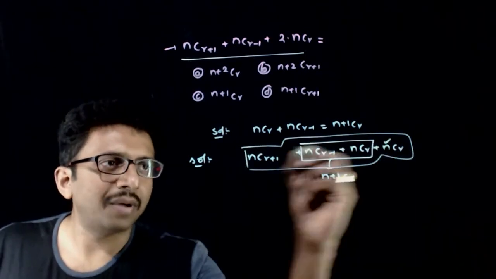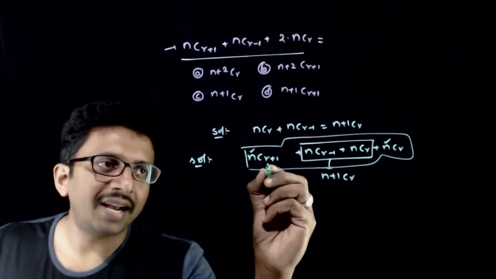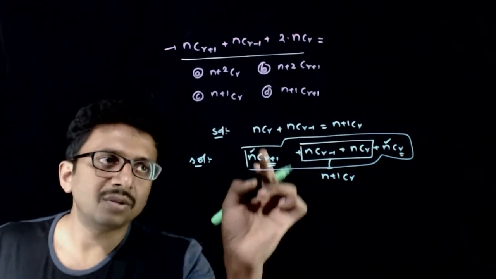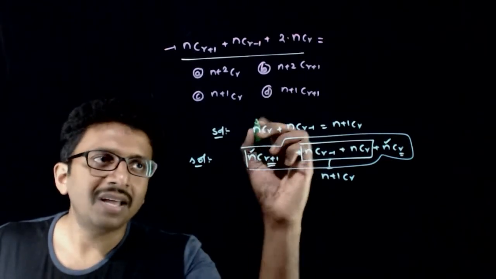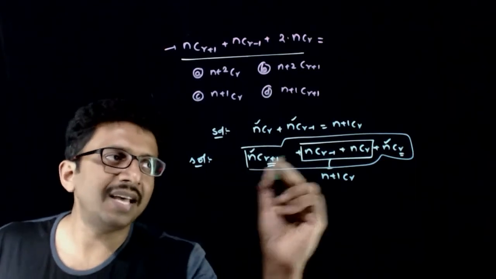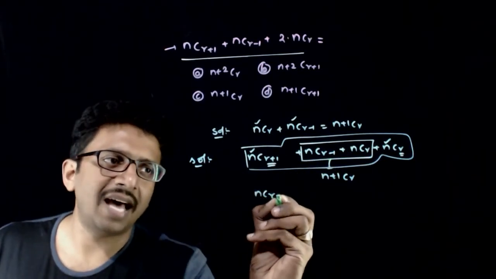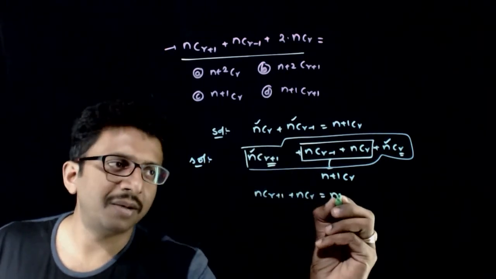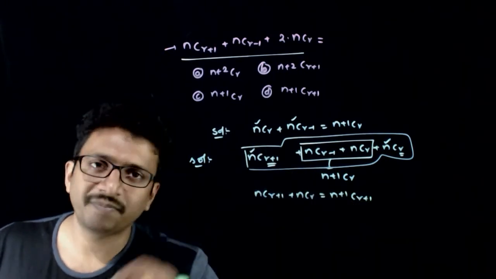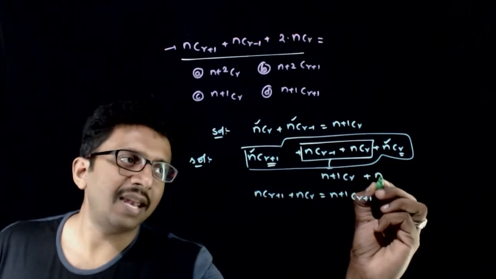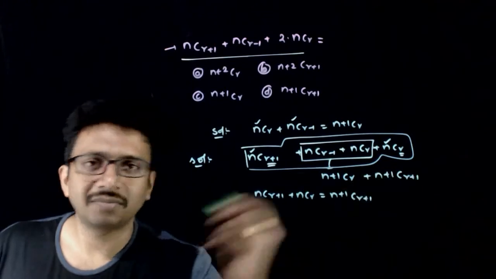These also have the same n here, and the bottom numbers are differing by 1. So whenever the bottom numbers are differing by 1, n increases by 1 unit and you get the higher number. So nCr+1 + nCr, by the same formula, will become n+1Cr+1. So the sum of these two will be n+1Cr+1.